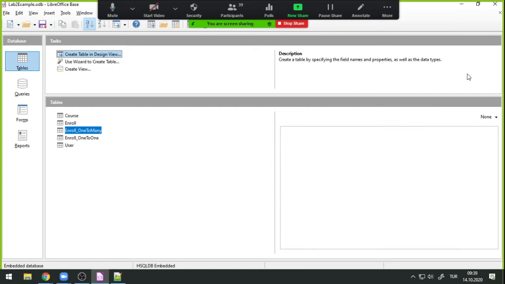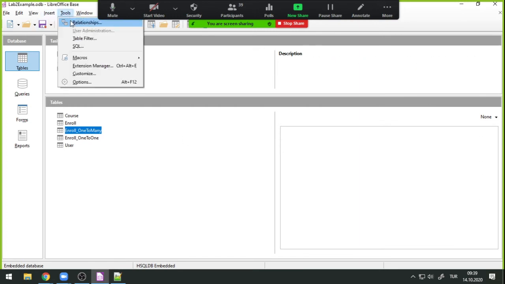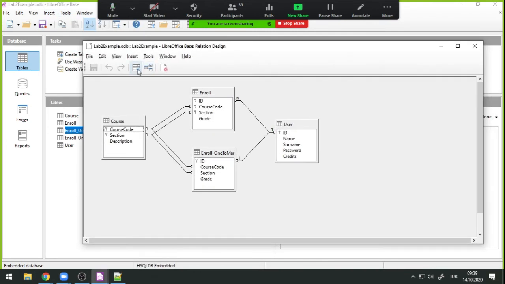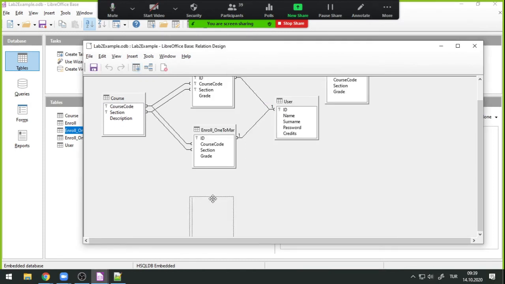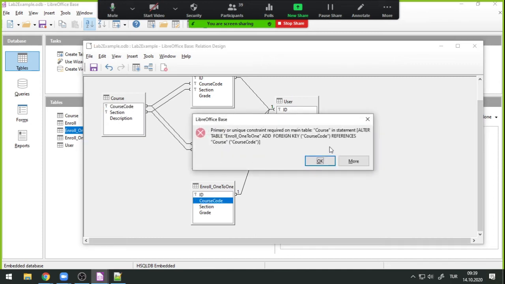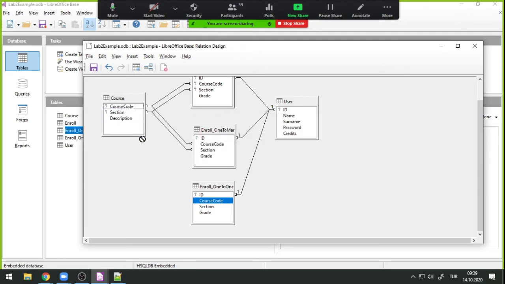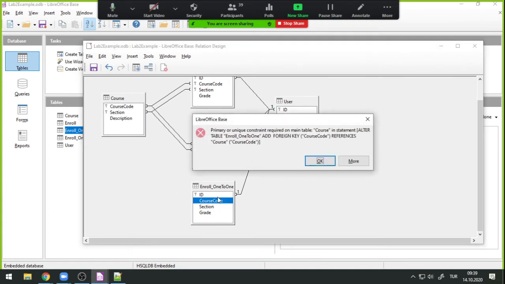And now if I close this table as well, under tools and relationships, I'm able to include this new table. So it is enroll 121. And again, the same thing applies from ID of the user, which is the parent, into the ID of this new table, and course code plus section to course code plus section of this new table. But again, I cannot carry them directly. It gives an error because I need to carry them both at the same time. It doesn't allow me to choose multiple things and then I cannot carry those two things together. It only carries one thing.